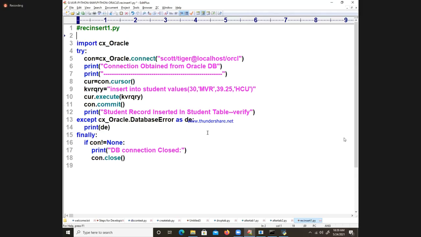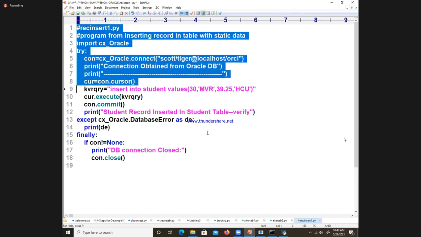I am writing a program for inserting a record in a table with the static data. With the dynamic data, I will explain later. Now I want to go for deleting the record. Same program.